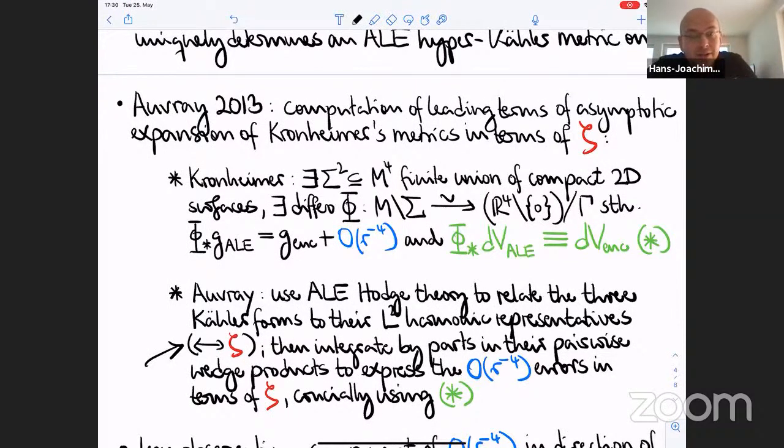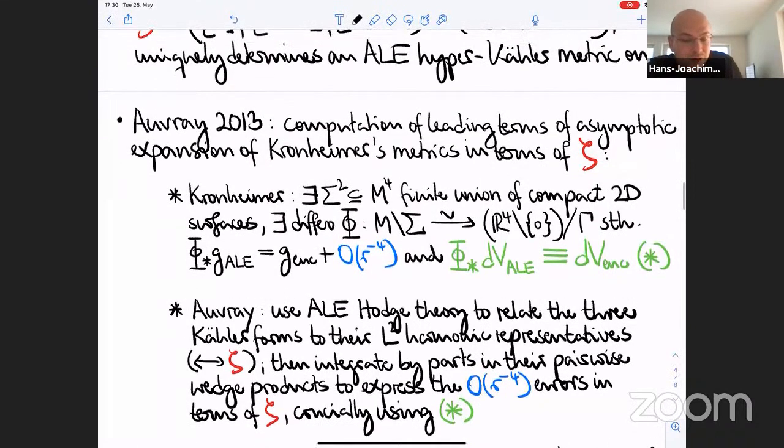And it's a horrendous computation, but it actually gives you a solvable system for the leading order terms of the metric. At one point, you crucially use this volume normalization condition star, the Green condition, at least that this is true to leading order at infinity, but that's already a non-trivial statement. In this way, you can get an explicit formula for the leading terms of the metric in terms of the period vector.